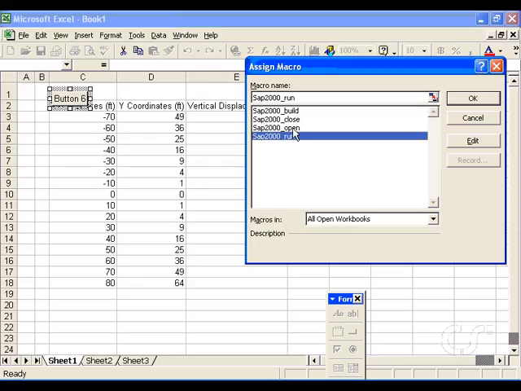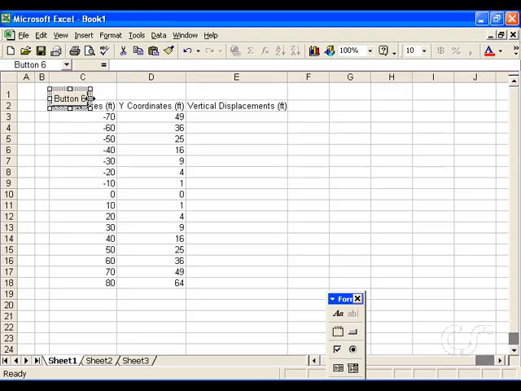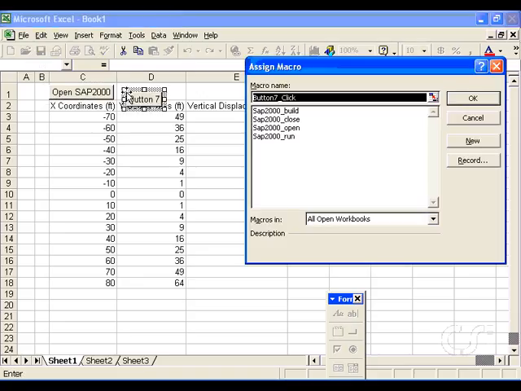We will assign the SAP 2000 Open macro to the first button. The second button will be used to build the model.